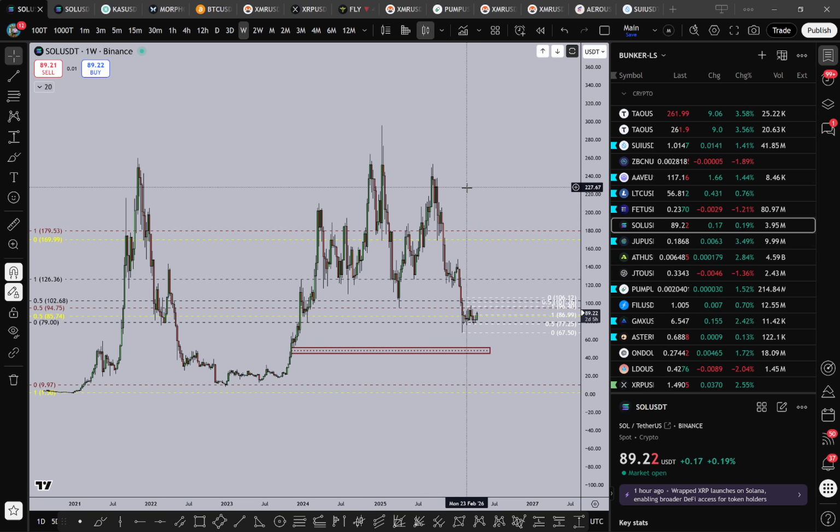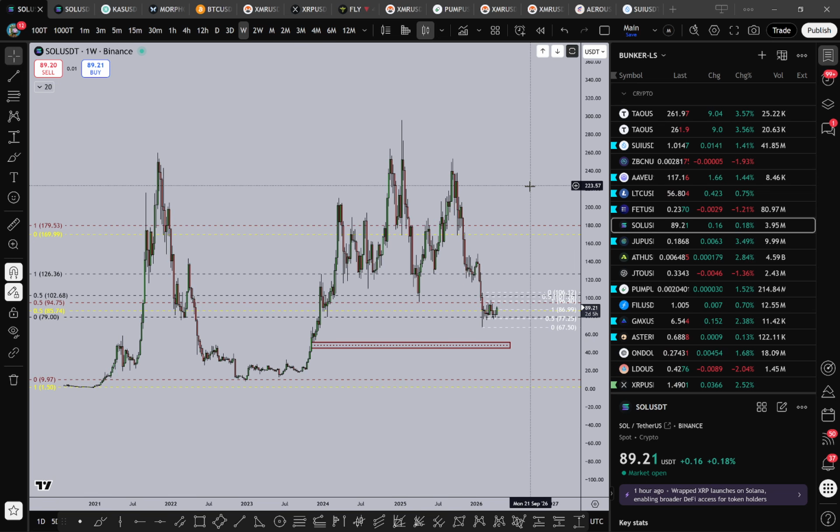I mean, yeah, it can take time to move over to alts, but yeah, 100%. The rotation is always the tricky part because even if we get the rotation, it's not going to be to all coins at once. Some are going to outperform massively compared to others, right? So look at the BTC pairings, ETH pairings, where you are relative to BTC dominance, stablecoin dominance. There's a lot to factor in before you go make a big bid on all coins.